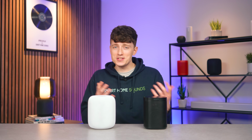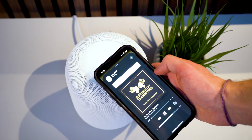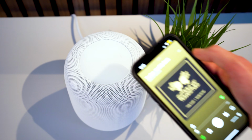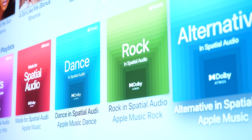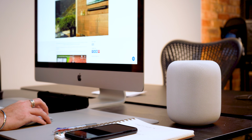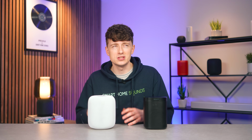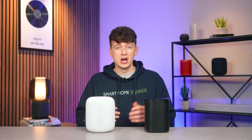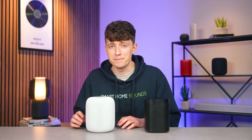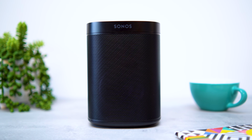Now, for most of us, Apple and Sonos are two brands that cannot be spoken about without mentioning their ecosystems. Now, Apple are often associated with having a fairly closed-off ecosystem. Apple products work brilliantly with other Apple products, so if you're fully immersed in their ecosystem already, it's a great experience. But for those of you just wanting to dip your toes in and use a standalone Apple product, such as this HomePod 2 with maybe an Android product, let's say, then you will start to experience some issues. And to be fair, actually, I don't think you can even set this speaker up on Android, and that's a great example of just how closed off Apple's ecosystem really can be. Sonos, on the other hand, takes a more agnostic approach, making it an accessible ecosystem for both Apple and Android users.